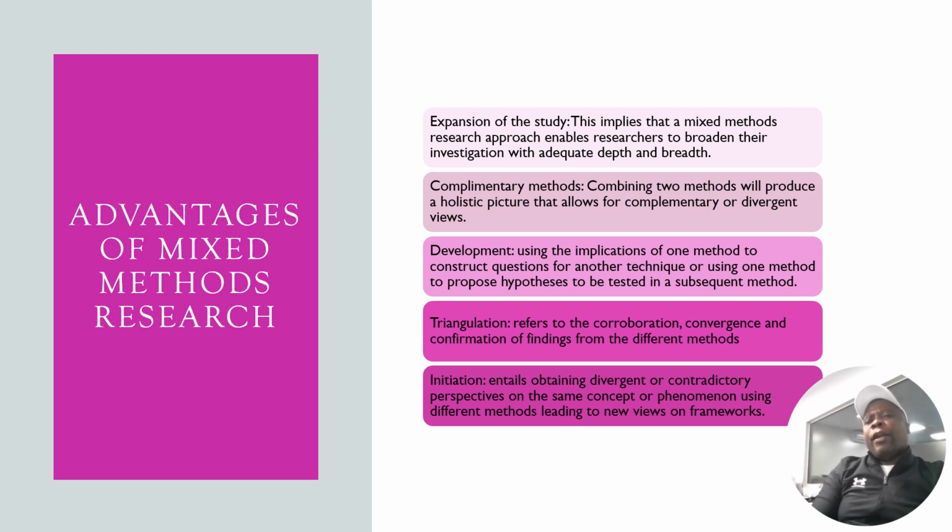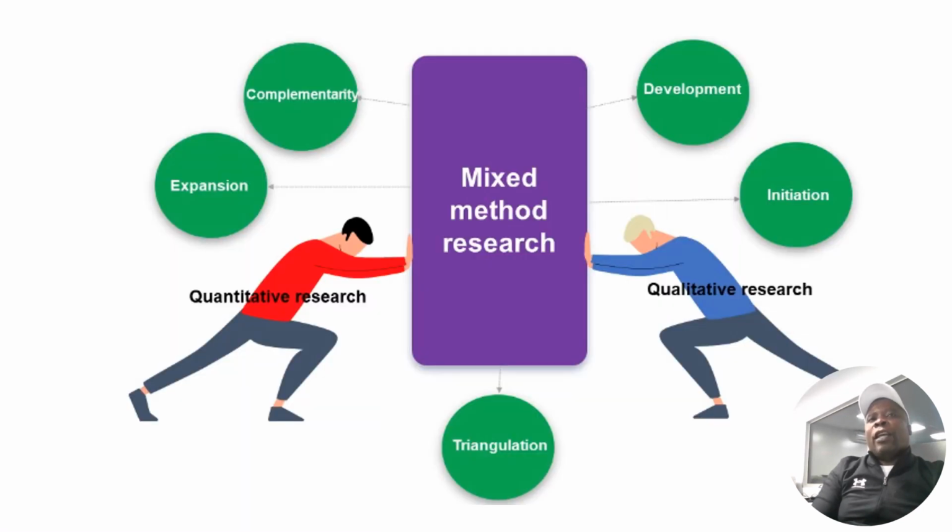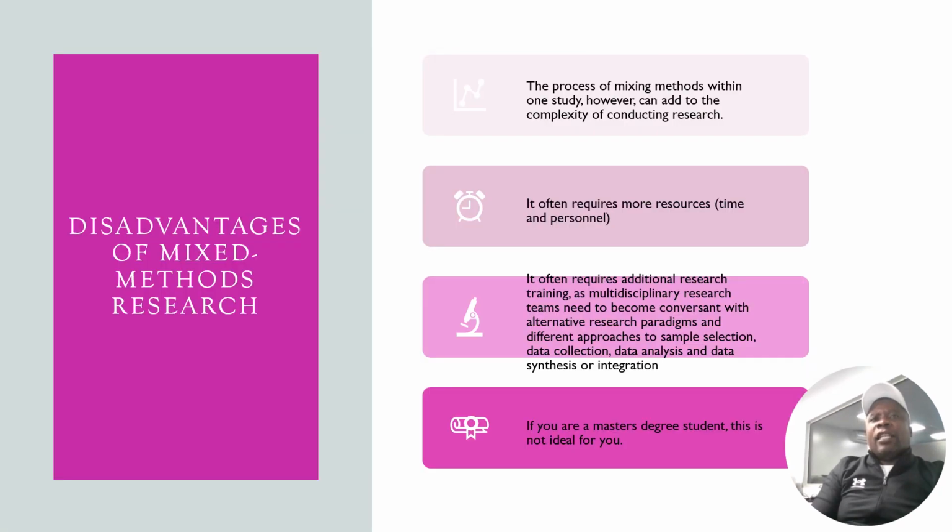Then another most cited advantage is triangulation, whereby we are using different methodologies to confirm our findings. And it's actually best if you use a mixed method, but it also comes with quite a lot of challenges. And this diagram is just explaining the advantages I have just talked about: the triangulation, the complementarity, expansion.